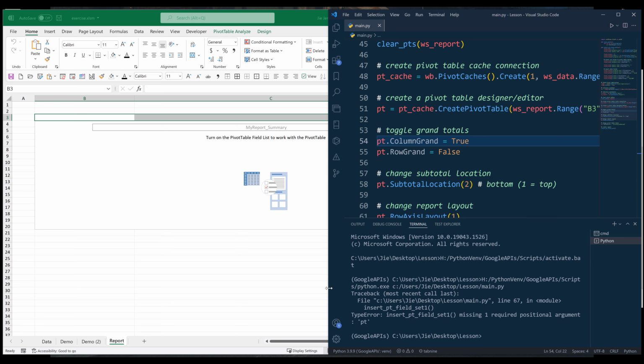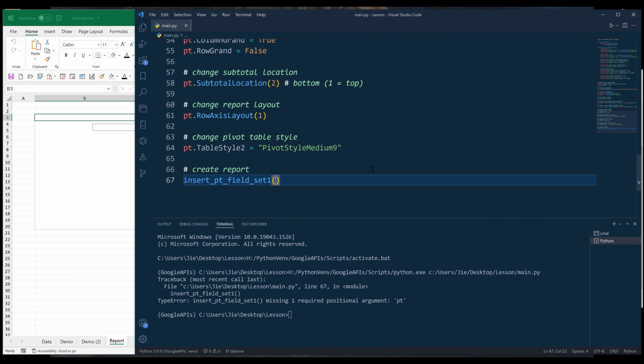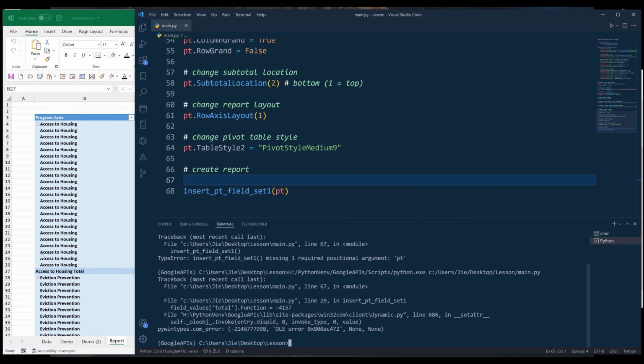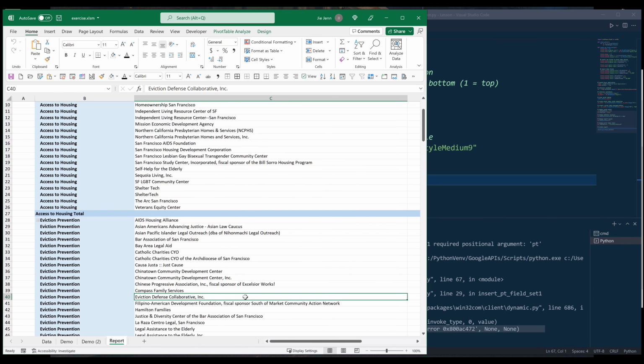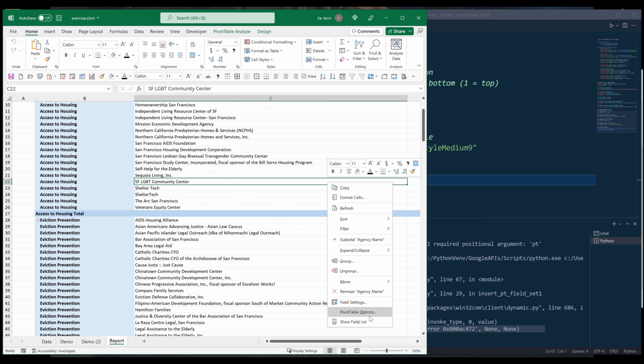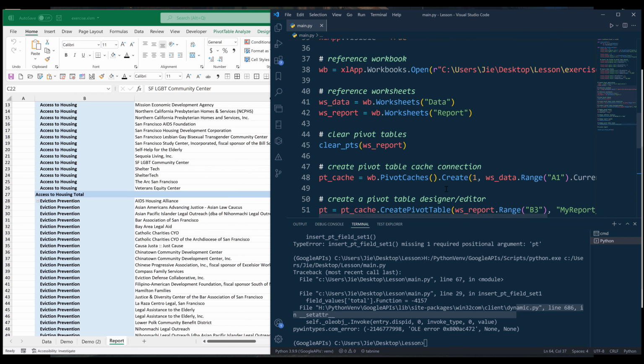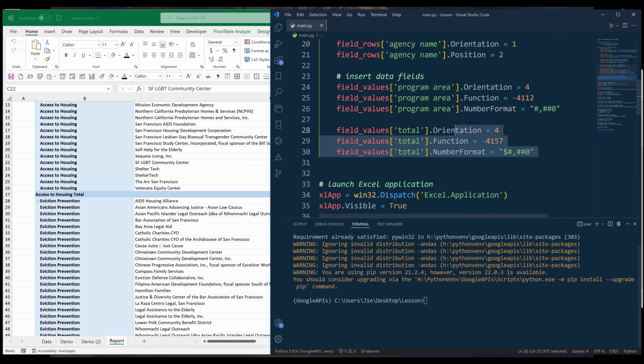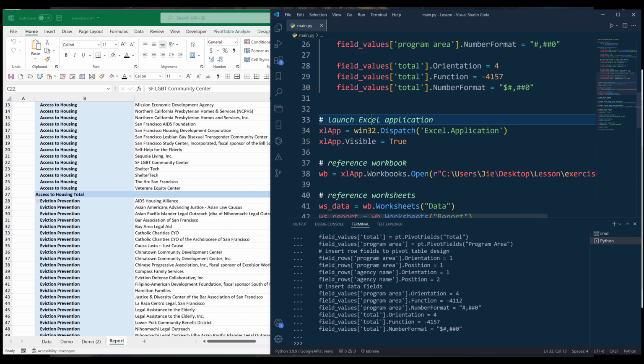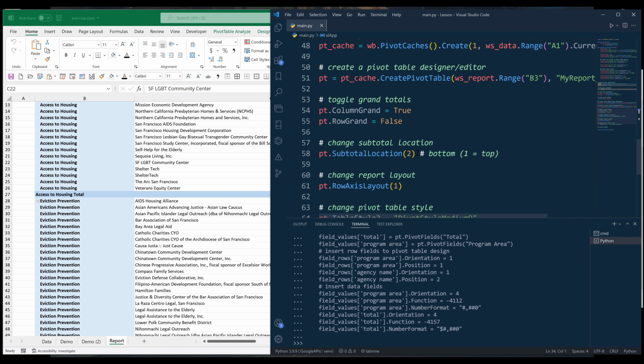All right, so you have a typo. Oh, I forgot to insert PD as the reference. All right, so we have created a pivot table. And we have another error. Alright, so every time I need to debug the Python code related to the Pywin32 library, and here I can see that everything's working fine, I usually will execute line by line. So let me do this. I'm going to run this code block. And I'll go ahead and run line 34, all the way to 58.